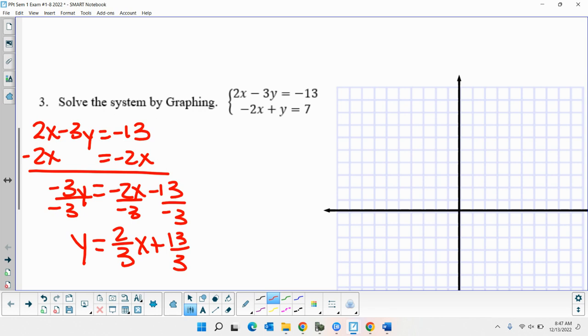And when you put in your calculator, you'll get some line. I'm not going to use the calculator. 13 thirds is what? 4 1/3, right? So I'm going to go up here at 4 1/3. 1, 2, 3, 4 1/3. All right. I'm going to go up 2 and over 3. I'm going to go down 2 and left 3. I'm going to do a straight line. I'm going to use my straight edge and get a straight line and connect those.